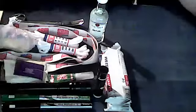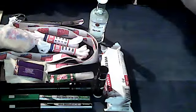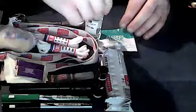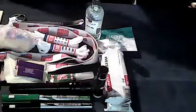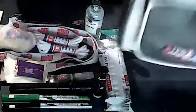Then in there I have 4 sugar bags, just some small baggies of sugar that you get at restaurants or coffee shops, and a little sweetener also. I drink coffee black, so they always give me sugar. I always take it home with me, 2-3 baggies, and a little alcohol tissue. It can be used for disinfecting wounds, for cleaning your hands, cleaning your instruments, whatever you need clean. And that's everything in the front pouch and the side pouches.